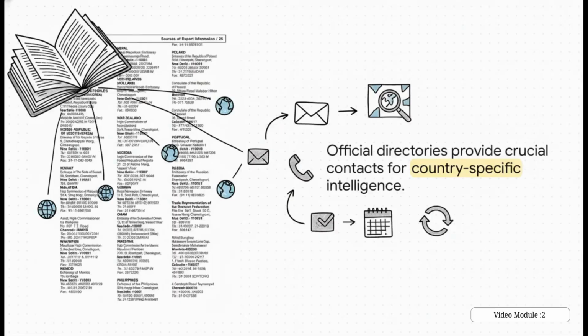And of course, none of this matters if you can't get in touch with the right people. So sources like official directories are absolutely critical for finding contacts at places like foreign embassies. But let me give you a piece of very practical advice. Contact info changes all the time. So while these institutions are always going to be vital, make sure you're using the latest, most current official directories so your emails and calls actually get to the right person.